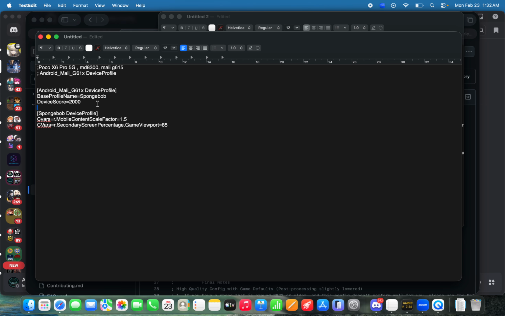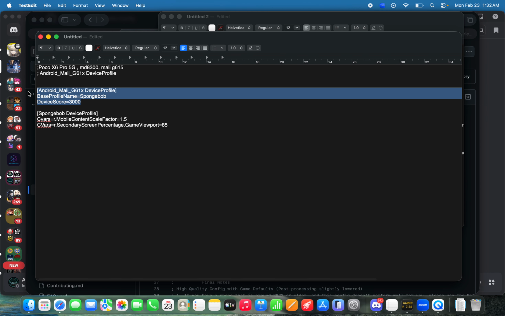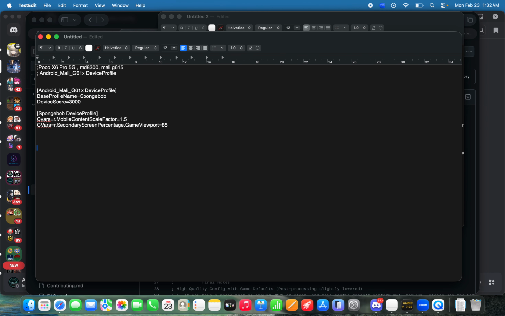You can use it just like this. And then again, for the device core, I'm only using this so that we know that our device profile is correctly working. You can set this to maybe 3000 or 5000, up to you, it doesn't matter. Anyways, this configuration is just the same as if you have this simple version.